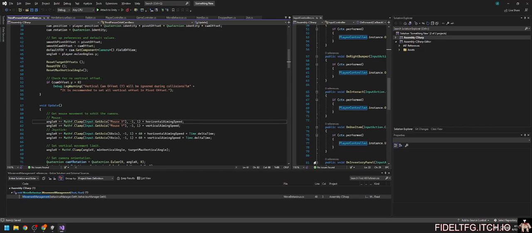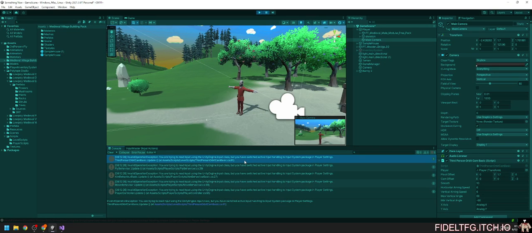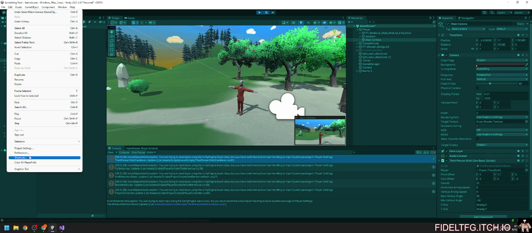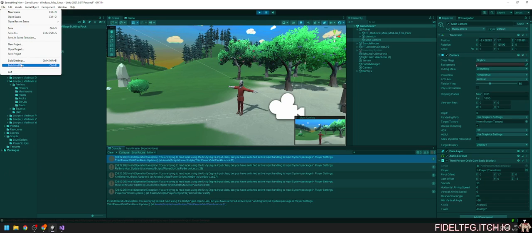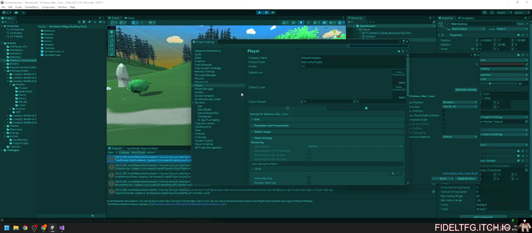Yep, next one is on the orbit cam. Get mouse input, mouse X. I want to deal with that then because I want that. It's player settings. Come on. I know I can get through here. There it is. Project.